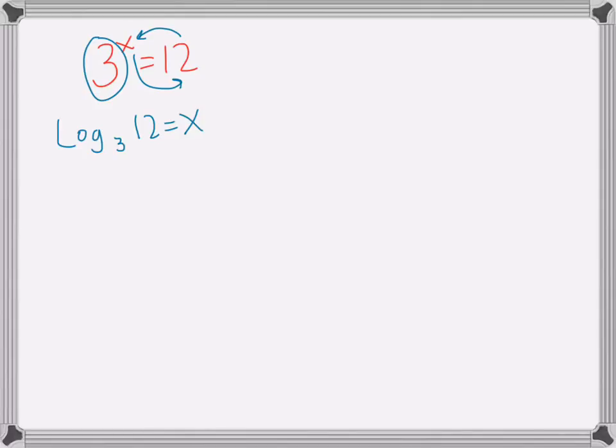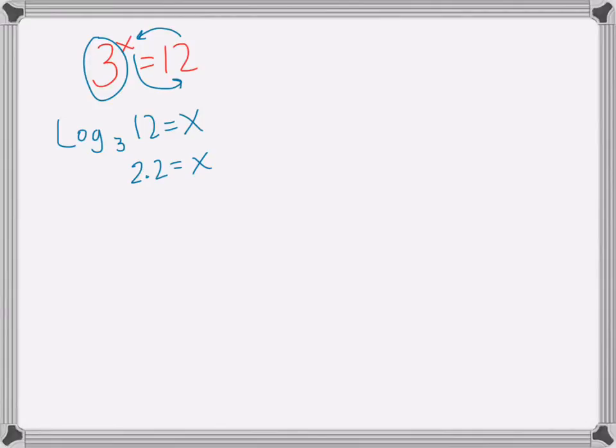Because if 3 squared is 9, and 3 to the third power is 27, it's definitely going to be closer to the 2 range, so it's going to be x equals, we'll say 2.2. I'm guessing. You can pull out a calculator, and we'll talk about in class how to actually type it into the calculator. But that is what that would be, because we use logarithms to solve for exponents, and not all exponents will be nice exponents. Okay, so that is simply how you change an equation from exponential form to logarithmic form.